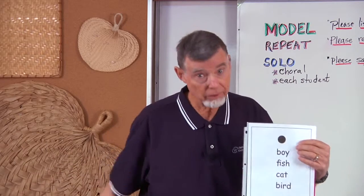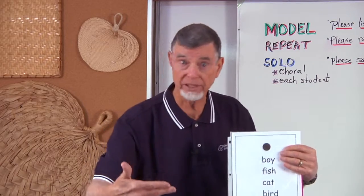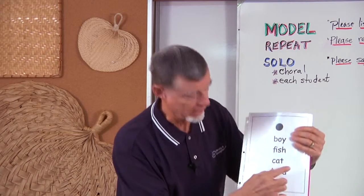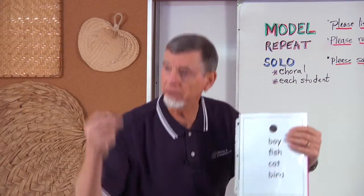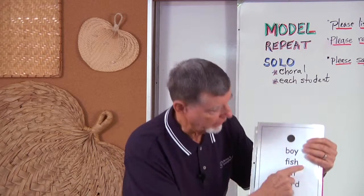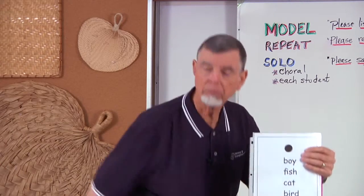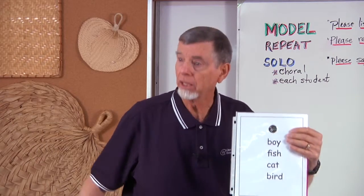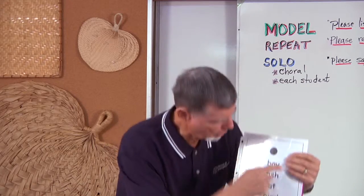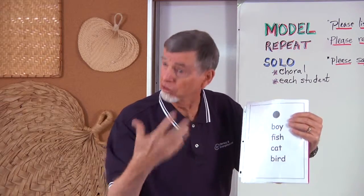While your partner is starting and helping them to get the rhythm and pattern and moving together as a team, you then say, boy, fish, cat, bird, and you're constantly keeping the rhythm going. Keep the rhythm going. And say, okay, please listen. Boy, fish, cat, bird. You keep moving again. You don't stop, and don't go too fast. Go slow. And if you need to, you can say boy and then feel a pause. Boy, pause. Fish, pause. Cat, pause. Bird, pause. So feel that rhythm.